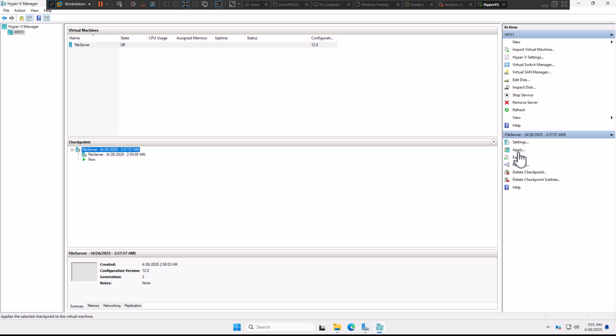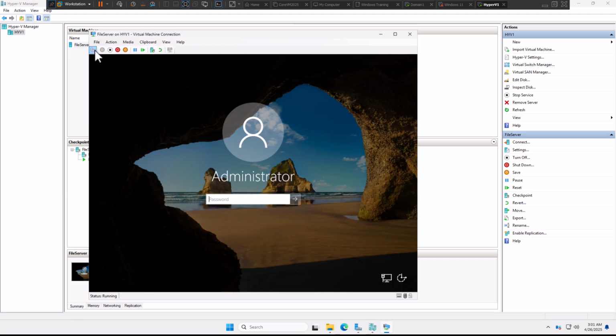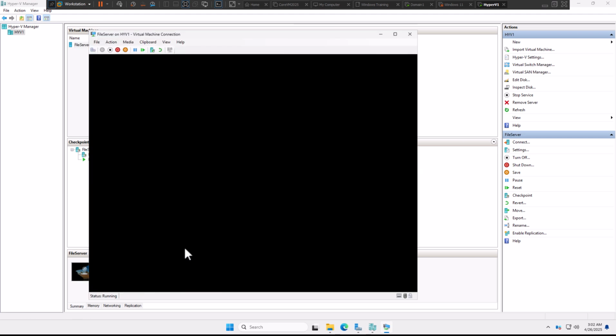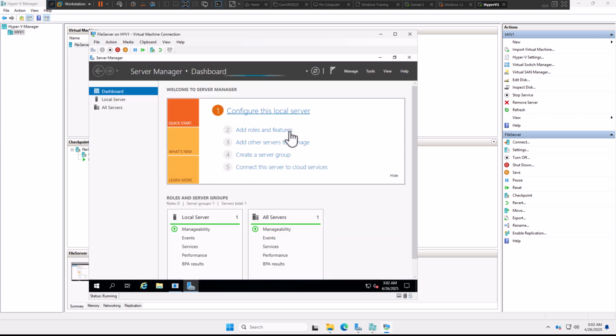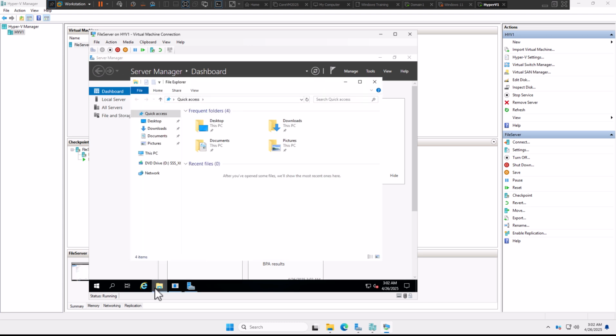Now let's refresh. Then I'm going to start the virtual machine again and see whether the file is available or not. Now if you look at the desktop, you will not see the file that we created before taking this snapshot.